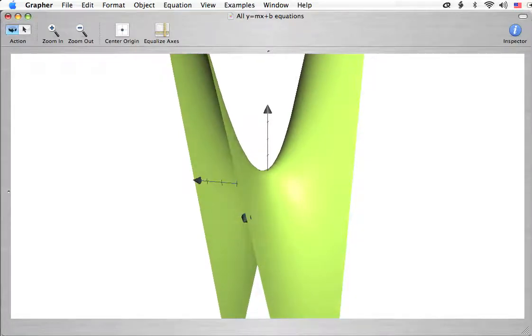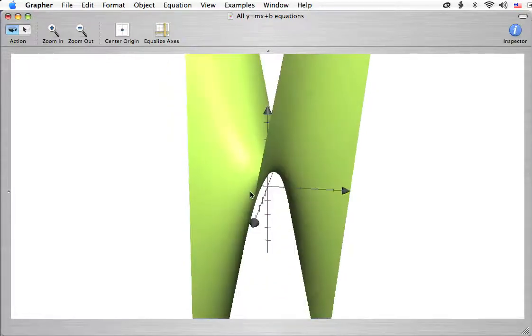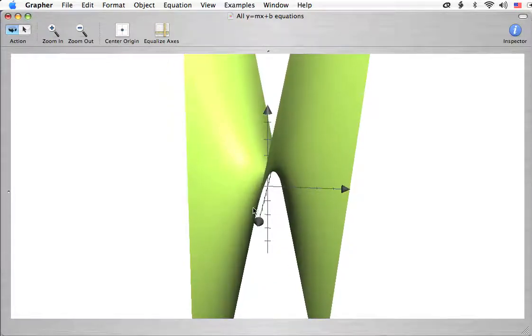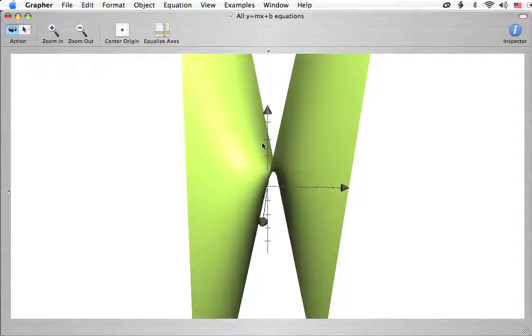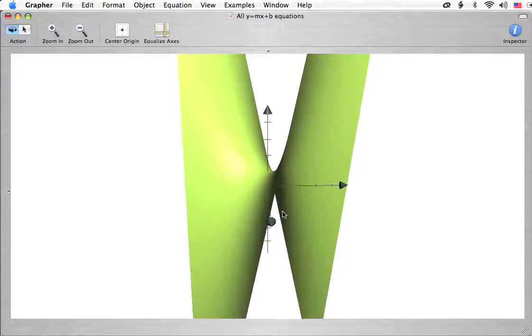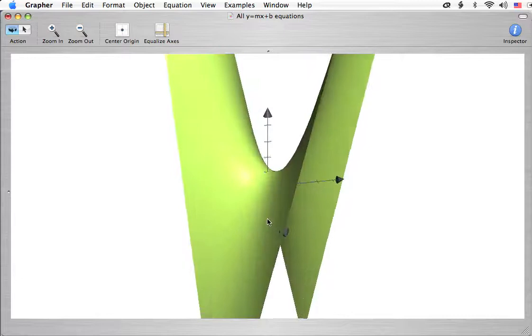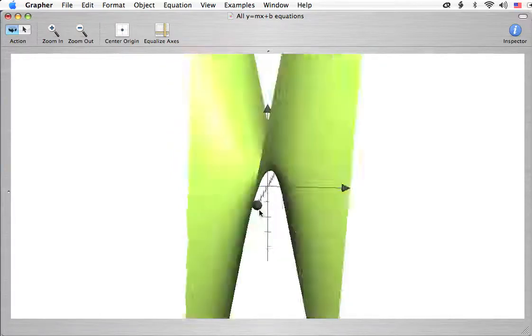Now, before we talk about it in any great detail, let me emphasize the coordinate system we've got here. This is our x-axis right here. This is our y-axis. So normally we're up here on the z-axis looking down, and we're normally seeing an xy plane involving these two axes. Obviously this is three-dimensional, something a little different than I normally do, but I thought it'd be fun to talk about.